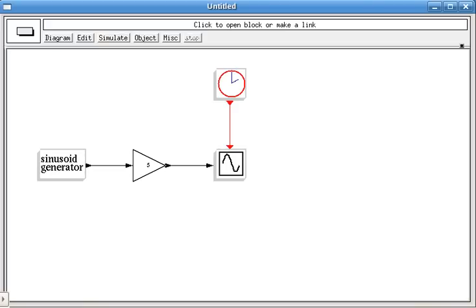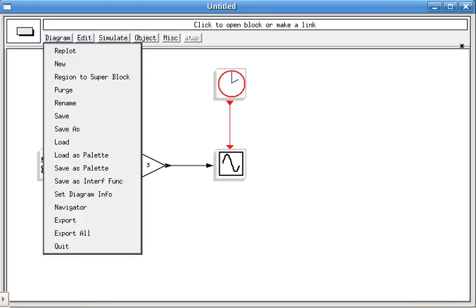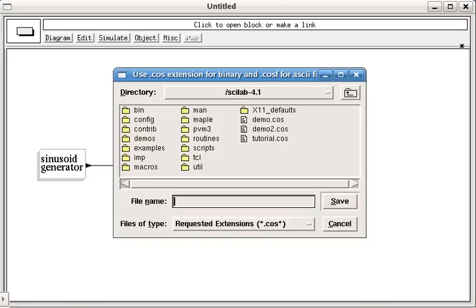Now save this diagram. Go to Diagram, Save as, give the file name followed by the extension cos.